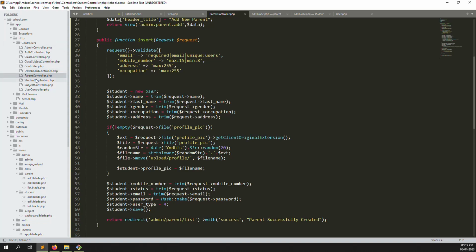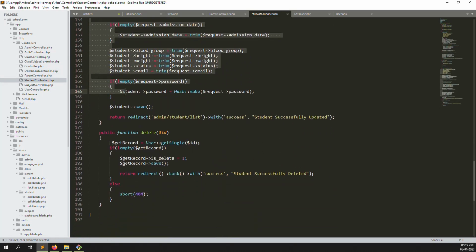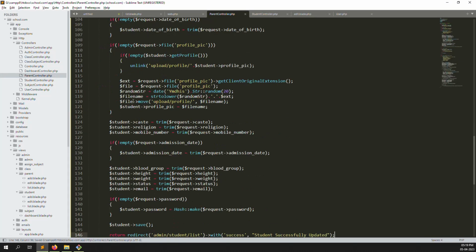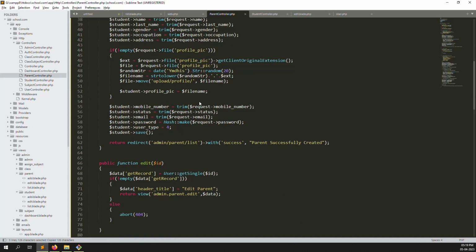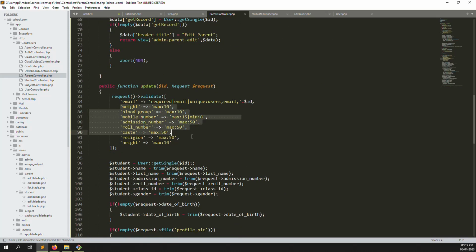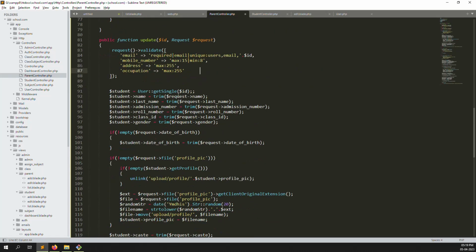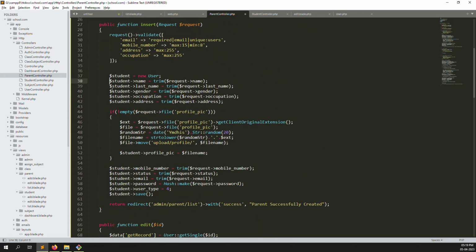So let's go to student controller, and I go down and I copy everything for update. So I put it inside parents here, and this is the validation, we can change these validations. Okay, now also the get single by ID is there, so let's go up and change this data.